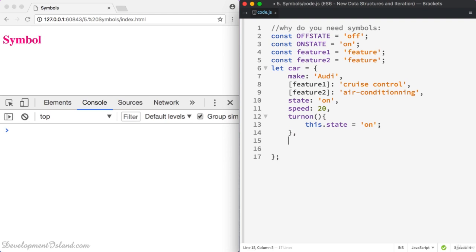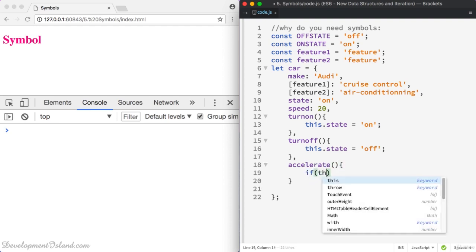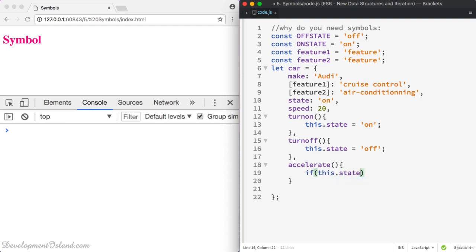Also, let's have a turn off method, which sets the state to off state. So again, the developer didn't follow the rule and they used off like this. Let's have an accelerate method, which checks if the state is on, like that.